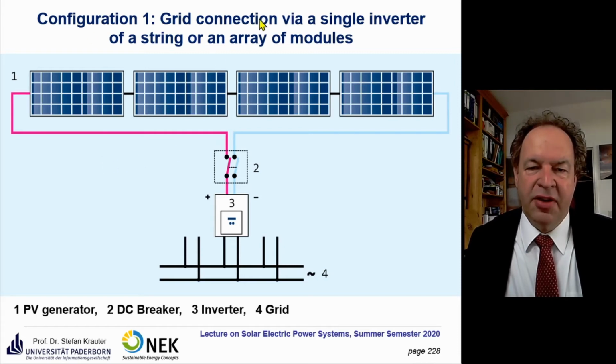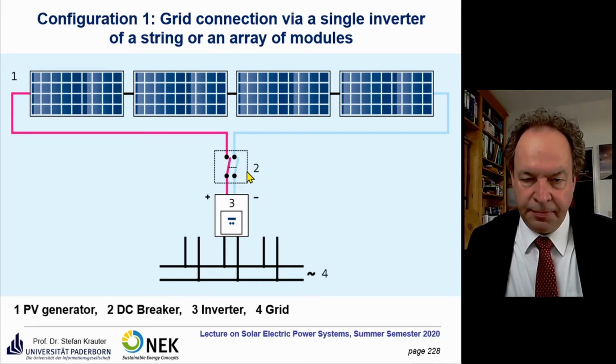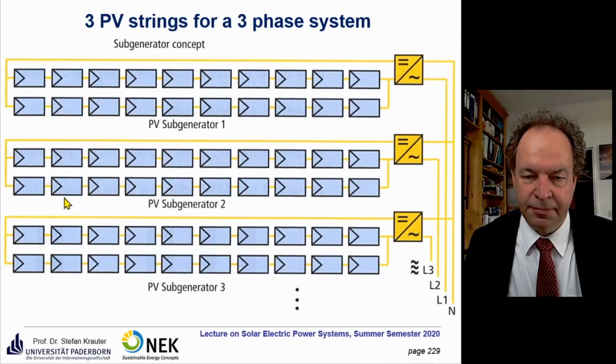Another configuration is a single inverter for each string, the so-called string inverter. So you connect all your modules in one string together, and then you have the DC switch. I've been showing you that before. So you can deactivate your PV generator from that, because if you want to do an installation here, those are open contacts, not safe contacts like on the modules, and also the wiring of the inverter and so on. You want to avoid that power there, especially as it's a very high voltage on the string connections, and in a power plant the power that comes out would be really high, so you really have to have that DC breaker.